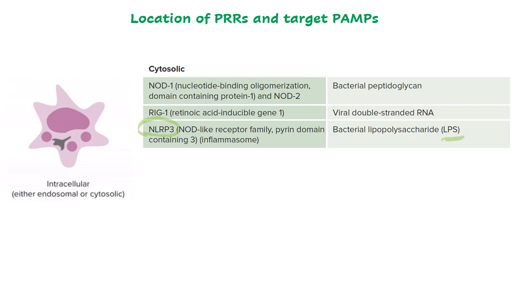Okay, did you have something else that detected LPS before? What was it? TLR4, right? So TLR4 on the surface of the cell is capable of detecting LPS. But now, let's say that TLR4 did not do its job, and the bacteria, LPS is for gram-negative bacteria, got inside of the cell, and it is an intracellular bacteria. Now you're going to have NLRP3 that can detect LPS. So that's a backup system in case your surface molecule failed. And this one is a very, very important one for activation of inflammation. That's what's going to activate the inflammasome.